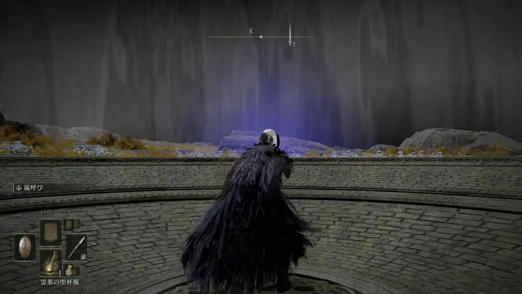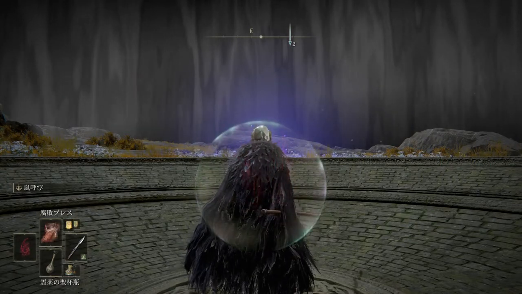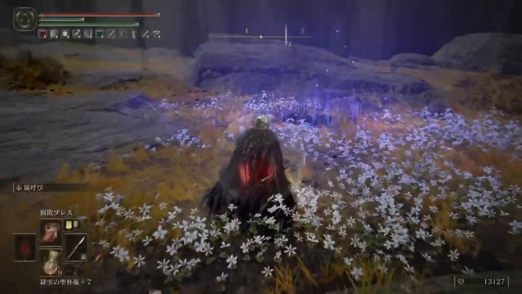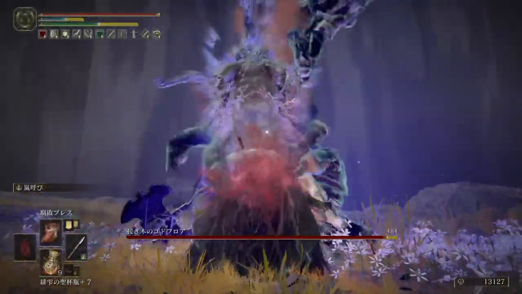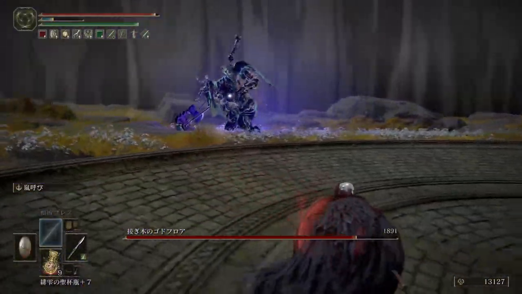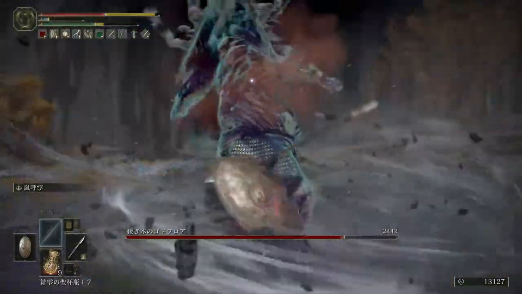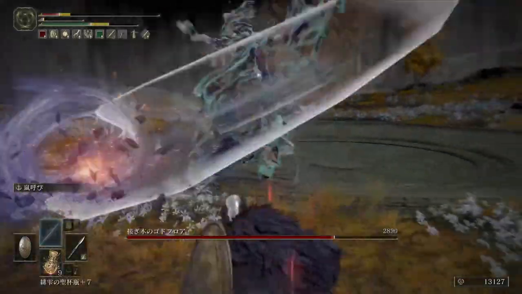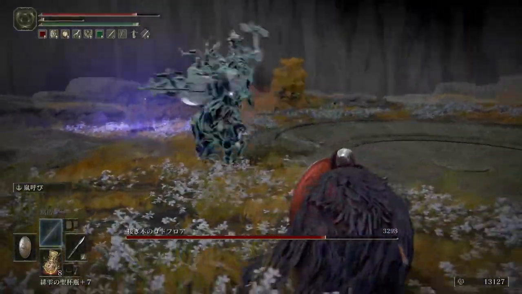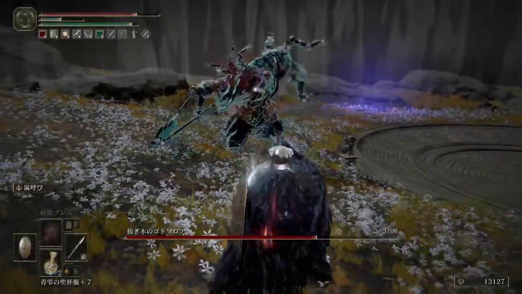Okay, super potion. Maybe let's try this rot. Ow. Okay, he's got the rot. Excellent. Next, let's do poison. Okay, don't kill me. Okay, HP is going down. Excellent. Okay, restore FP.